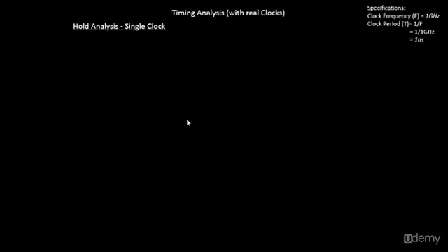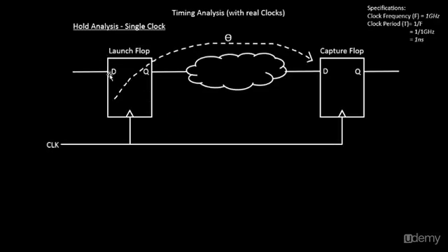Let's try to understand what hold timing is in this case. For example, we have the same circuitry, we have the launch flop and the capture flop over here. We have looked into one of the features of the flops, which is setup time, which is nothing but the first mux delay. There is also something called hold time, which is nothing but the second mux delay. The hold time says that whenever a clock edge hits the capture flop, there is some finite amount of time required by the second mux to process the data. We have looked into the structure of the flop in a separate section, like the VLSI Academy that has been conducted by us.